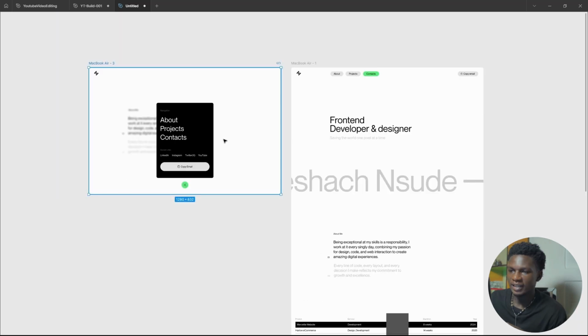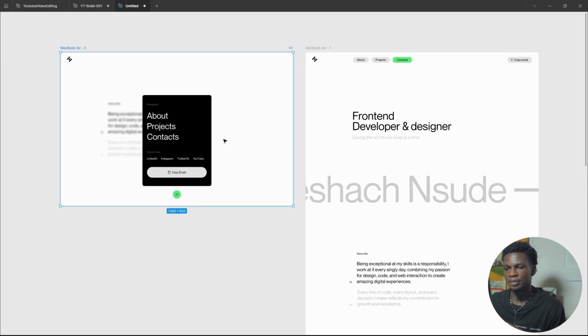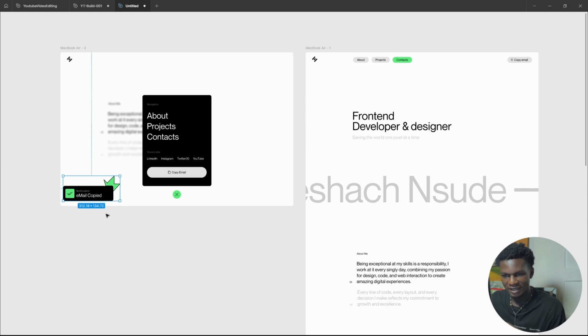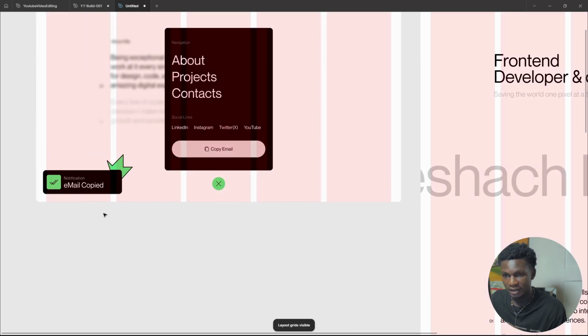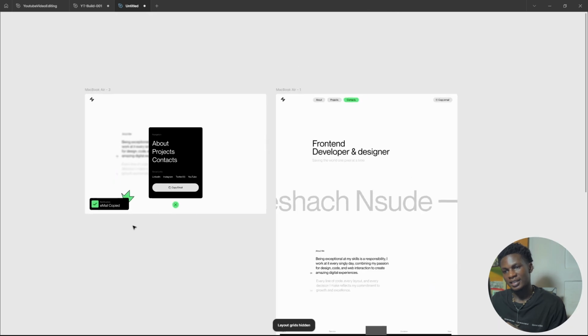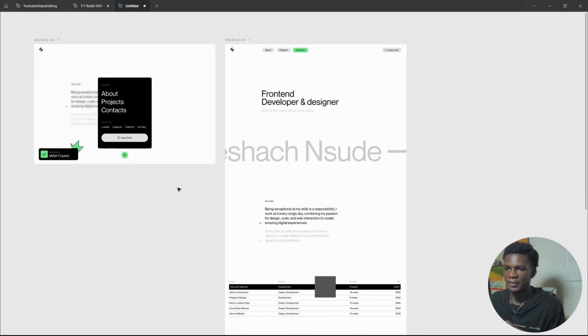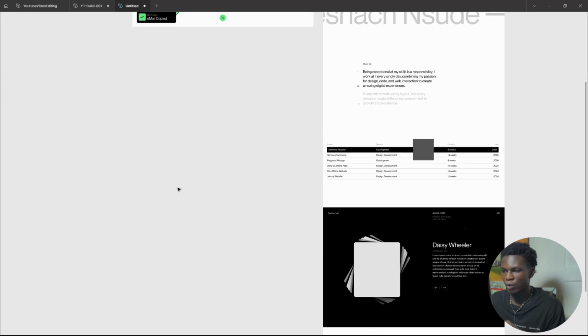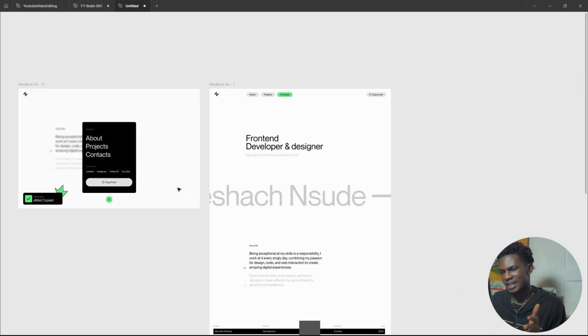And then when a user clicks on the copy email, I would like to display a notification of some sorts. So something like this. Make sure that's aligned. Yeah, something like this. And that displayed there. And that will animate from the bottom when they click on the copy email. Yeah. And now we can start working on the responsive designs for the mobile versions.